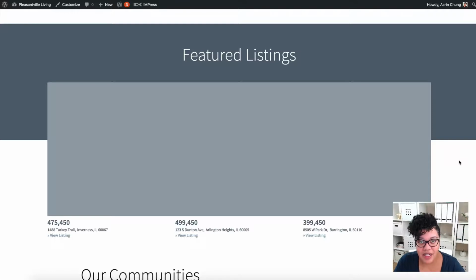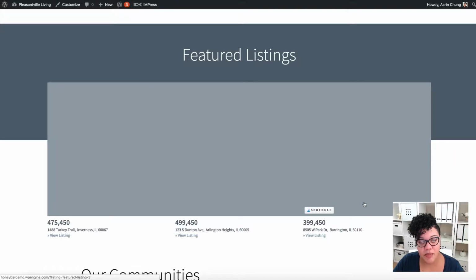And if you don't have any listings yet, what you can absolutely do is ask someone in your office if you can borrow a listing, okay? And what you do is you just ask them permission, and if they give you permission, you can just say, hey, I just want to market your listing and promote your listing and make sure that it gets as much exposure as possible. Do you mind if I add it to my website? And typically they'll say yes because they want as much exposure as possible, okay? So that's what I would do if you don't have any listings.